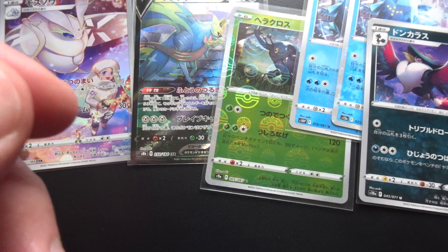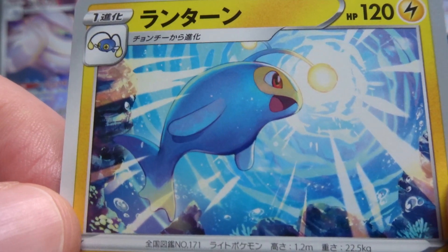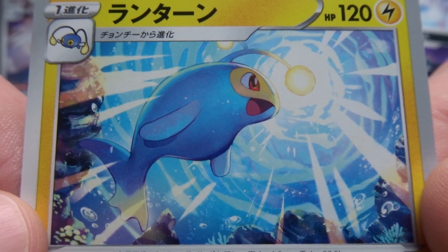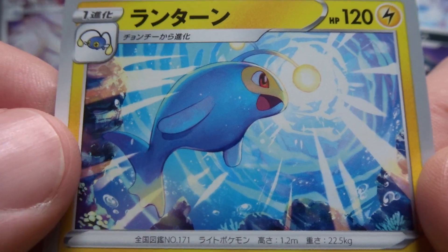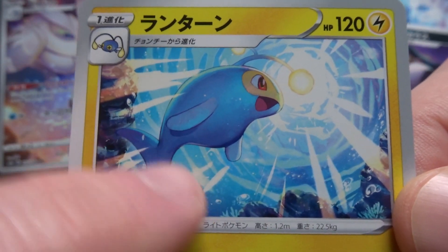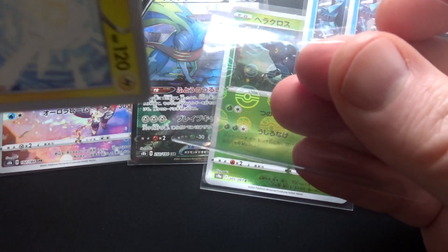The next card that came out was the Lantern from Lost Abyss. I do love Lantern very much — I've got a collection of Lantern that I'll be doing a video on soon. This is a very interesting Lantern card. A Lantern card is often about how the light works and how the light on Lantern relates to the rest of the card. A lot of Lanterns are moderately similar in approach, but this one has some thought in it. It came from Lost Abyss in July 2022.